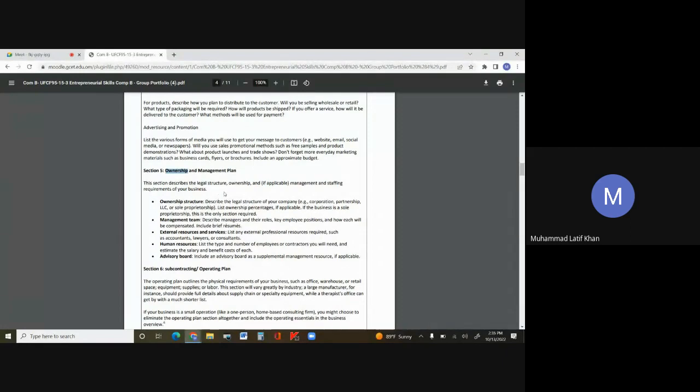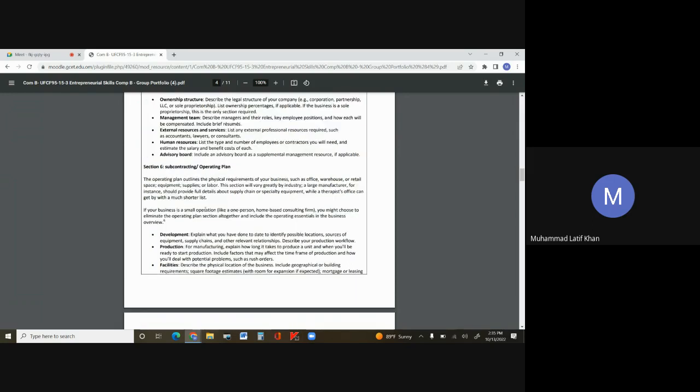Here I'm going to discuss the hierarchy of any organization, simply the organizational structure. Who will be responsible for what? Like the HR department, finance department, operation management, operation department. You need to discuss all these things, where you can see the hierarchy of people working on different levels, like top level, middle level, and lower level.